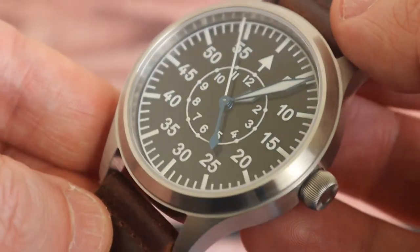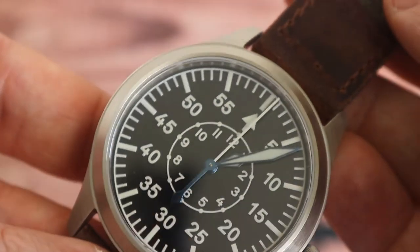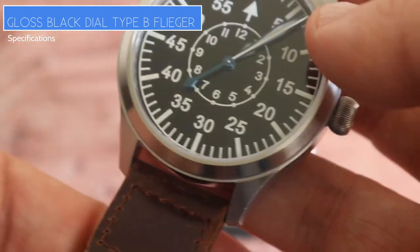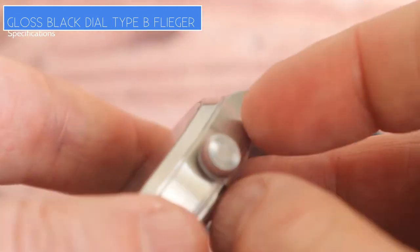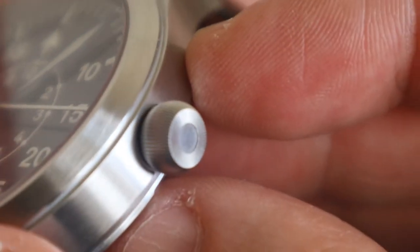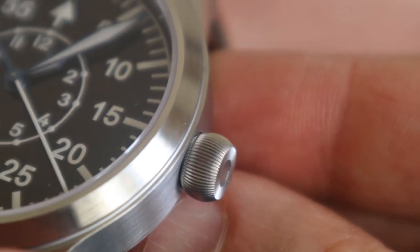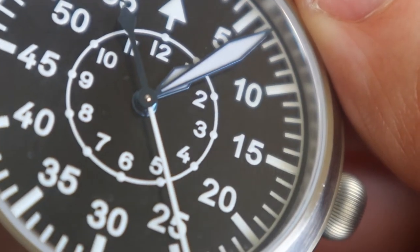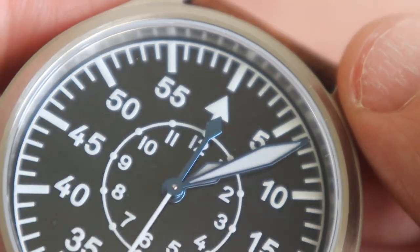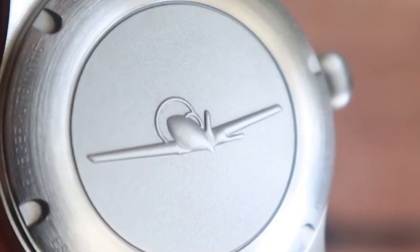The dial is simple, beautiful, and functional — as you'd expect from a Type B Feliga. The difference between this one and a Stoว or IWC or Laco is that it has a black gloss dial. That might not be to everyone's taste — you might prefer the original matte dial — but I think it's very well done. The machining on the onion crown is perfect and not too large. It's a shame it's not signed, but it's very well done overall. The sword hands and the counterbalance on the second hand are both well executed, with the second hand hitting every area of the dial all the way around.